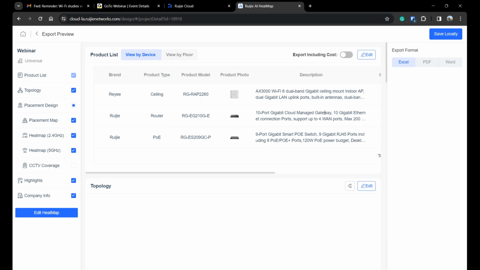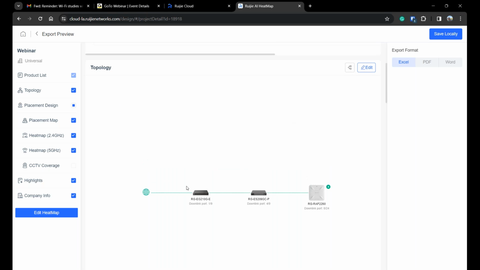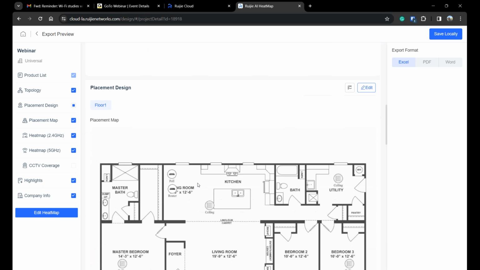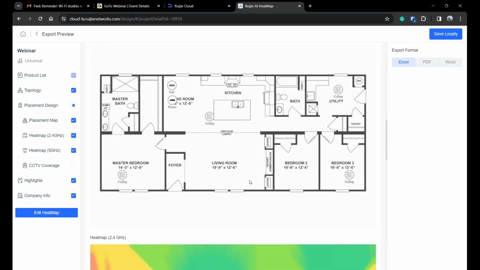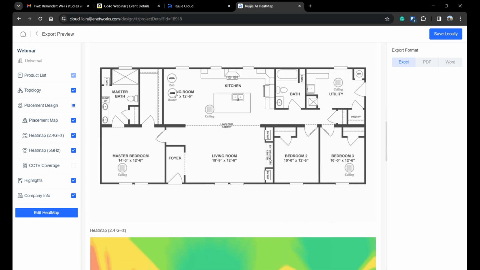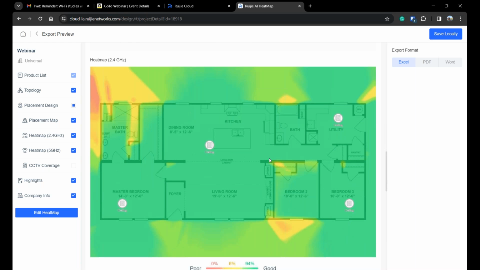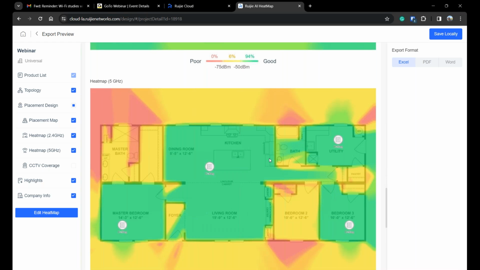And what does it contain? The product list of our network: the router, the switch, and the APs with a small description; a topology of our network; the placement design, the footprint in the design, and the position of our APs; and a small brief of the heat map in 2.4 gigahertz and 5 gigahertz.